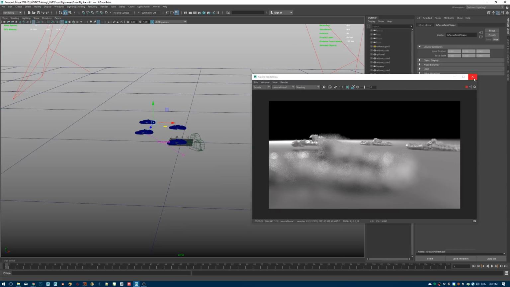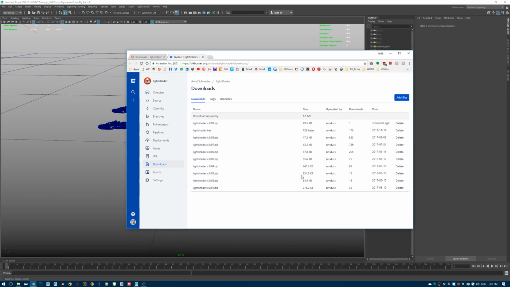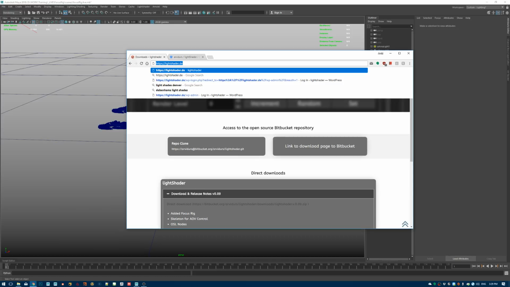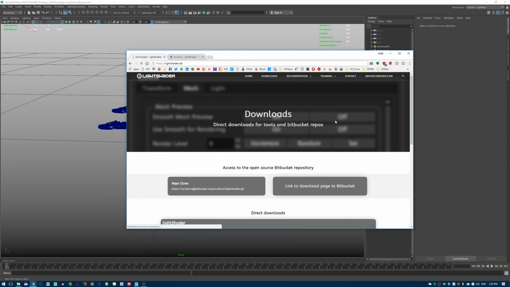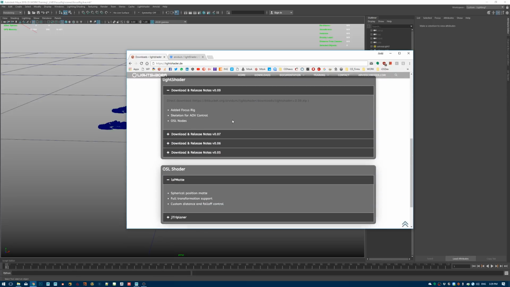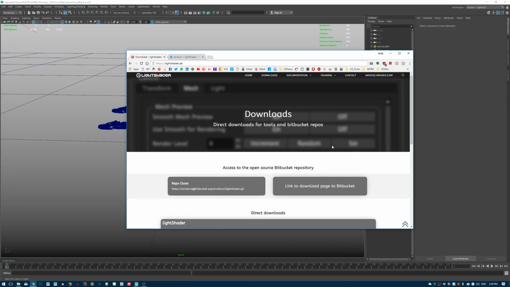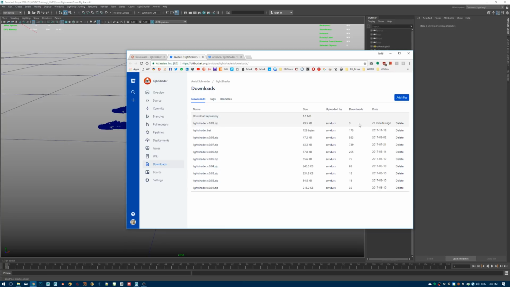And obviously the next question is how do you get that? Obviously it's from my lightshader repo. I just updated the page, so you can go to lightshader.de. I just paste this in the chat. You go right there, and then you can go to downloads up here, and I just updated this page. So the top one is the latest, release version 0.09, which is the one you would download. You can either click directly on this link, or you can go to the Bitbucket repo, and then you can see all the older versions here, and you can just download them right there.